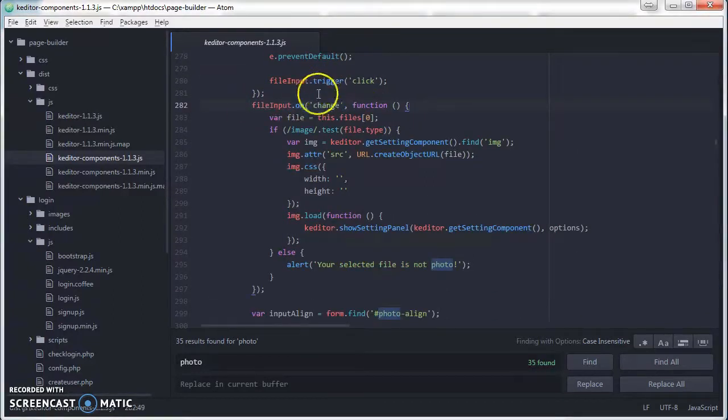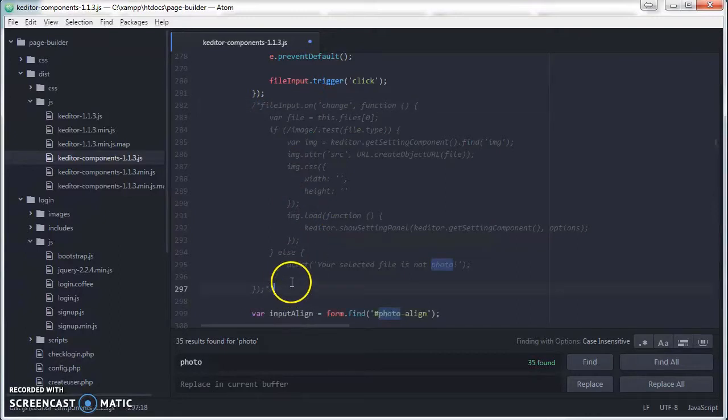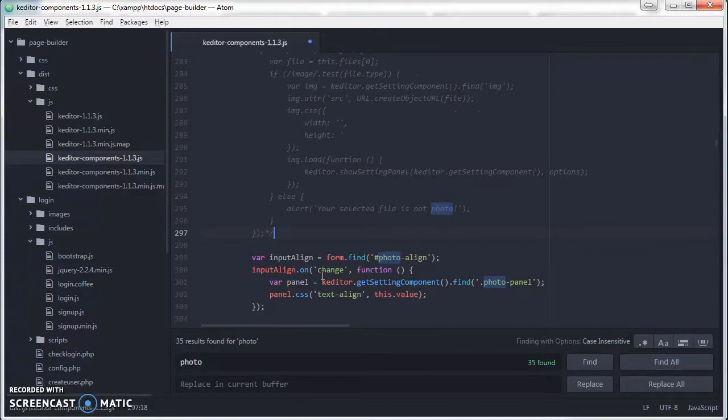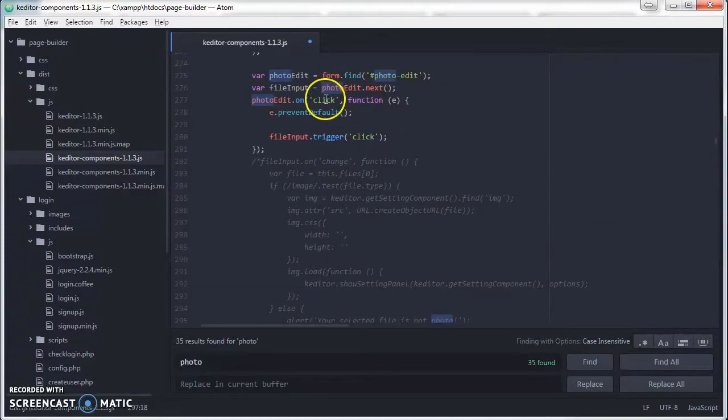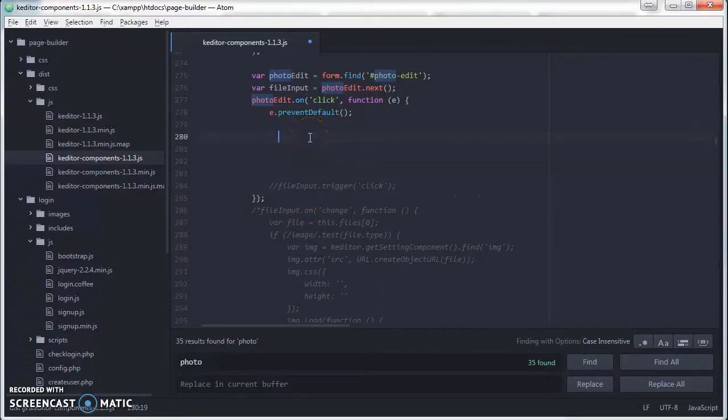This is what triggers the file input window. So I don't need this, I'm going to comment it. It's best not to delete, because you never know when you need the code again. So when you click, it will trigger this function. I don't want the trigger. I'm going to paste the code that I copied from the YouTube component into here.